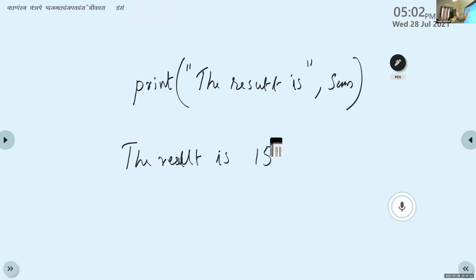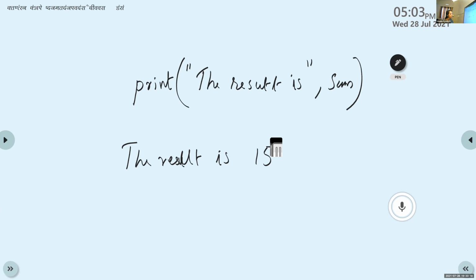Anything we write within these double quotes will display as it is. After the double quotes, I will use one variable name, so it will display the content of that variable. Here I am giving the content as 15, so it will display the content of sum, that is 15.